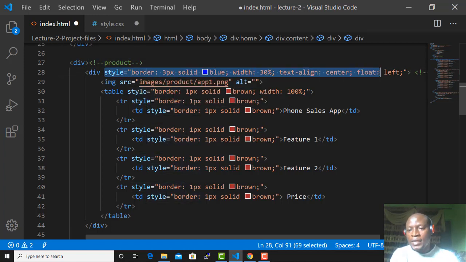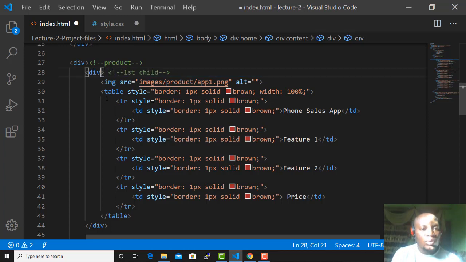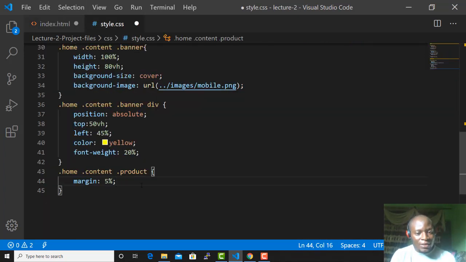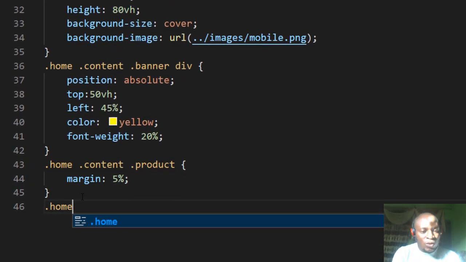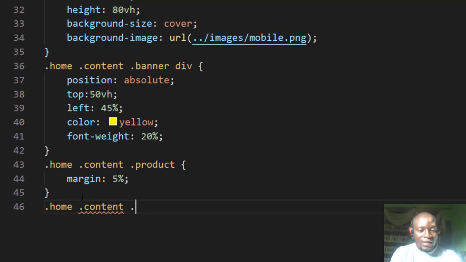So once again, I am moving it. Okay, and you want to hit Ctrl X to cut it. Then you want to head straight to style.css. And at this point in time, let's quickly create a hierarchy again. I enjoy working with the hierarchy in CSS so much, so much so that it helps you, only if you know.